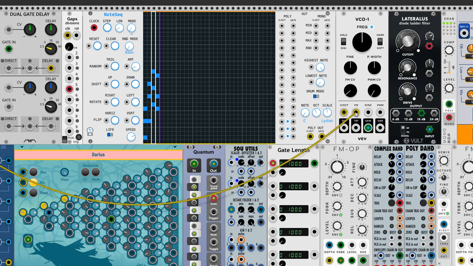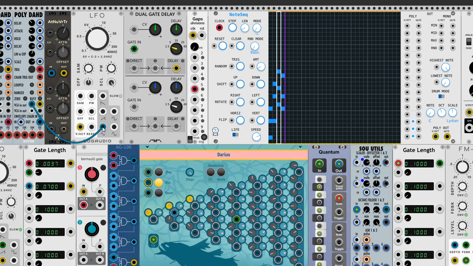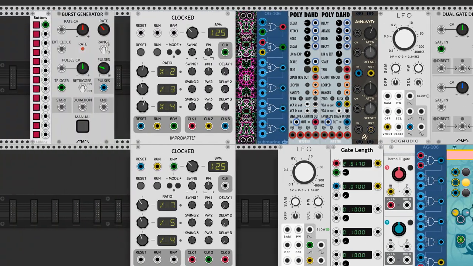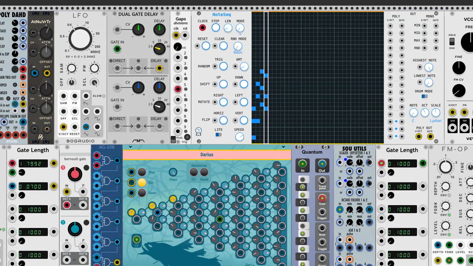The volt per octave output goes to this VCO, which is responding polyphonically because it receives a polyphonic input. It's also getting an LFO from over here. And the LFO, where's the output? The output is going through this VCA. That's what's going on. So that when this VCA opens up, we get some vibrato, but then it's going to close down. So there's actually a little less vibrato at the end of the note than at the beginning. Let's see if we can hear that. I'm not sure how subtle it may be, perhaps too subtle. Yeah, it does kind of die down a little bit.